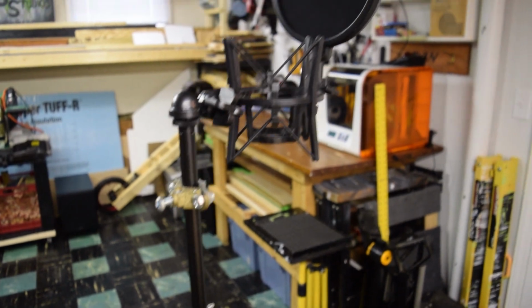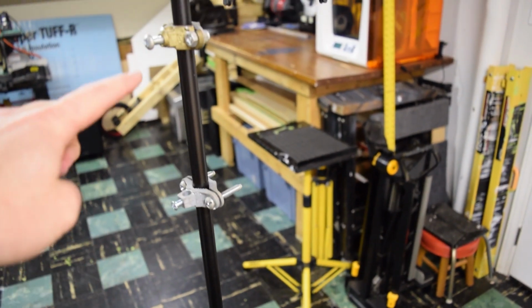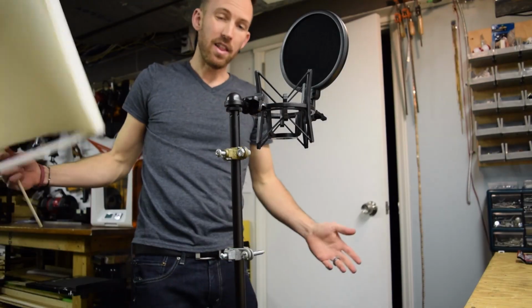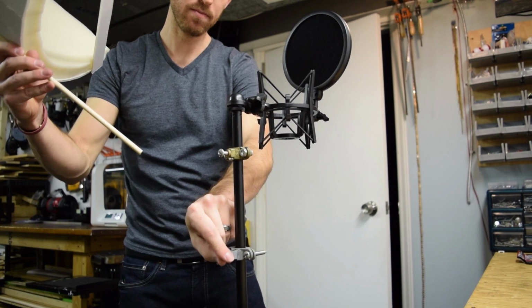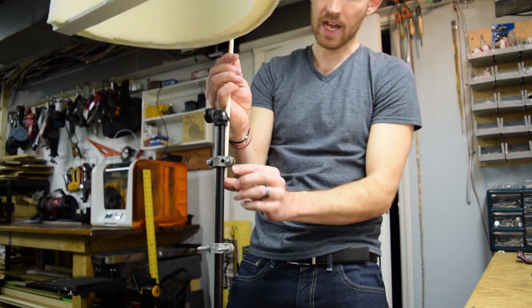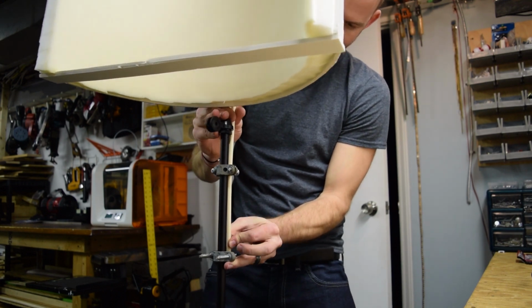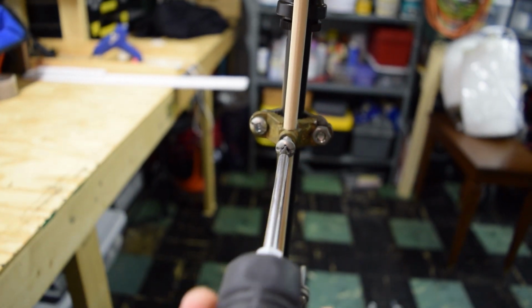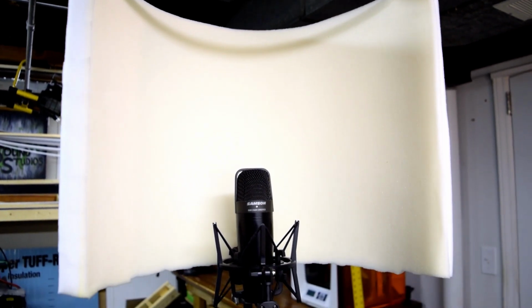Okay, as you can see, we have our shock mount mounted to our mic stand, and we have our electrical ground clamps so that the holes in the back here are lining up with the front of our pop filter. So the last thing to do is very simply slip this dowel through the electrical ground clamps. I'm just gonna take that off for right now to make it a little easier. Slide it through the clamps in the back, and then just tighten down the last screw to hold your vocal booth in place. Okay, and there you go. This is our custom made vocal booth.